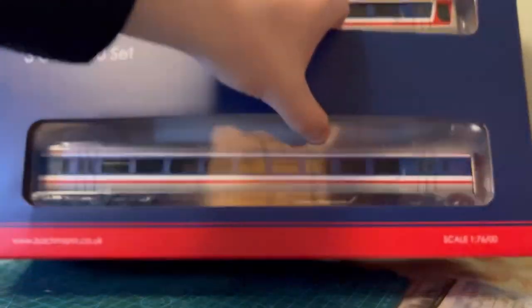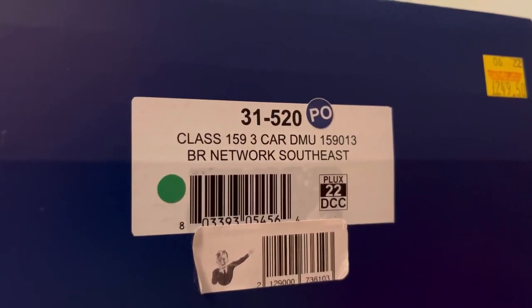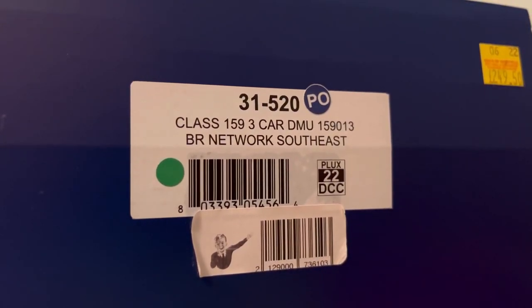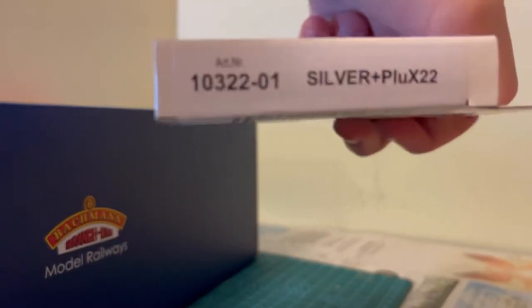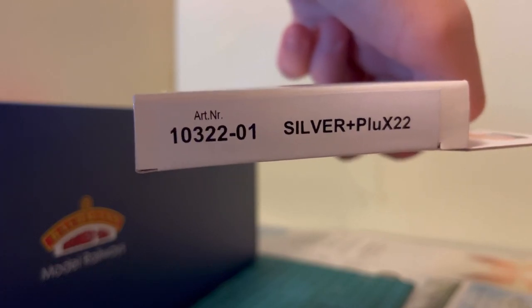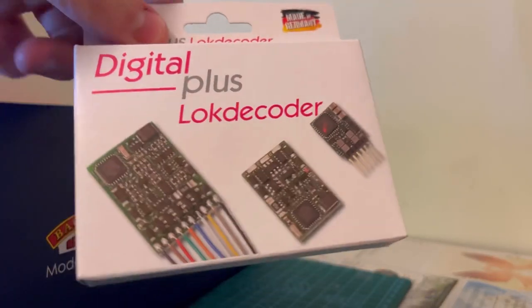Turn the box over so you can read the product code, and it is 31-520, Class 159 three-car DMU 159013, BR Network South East. And you can see this takes a Plux 22 DCC decoder, and the DCC decoder of choice that I have installed into it is a Digital Plux 22 decoder by Lenz, their Silver Plux 22, catalogue number 10322-01.